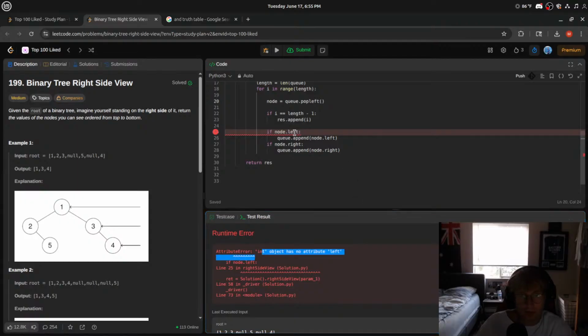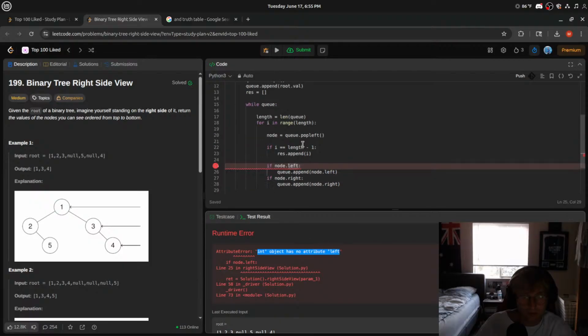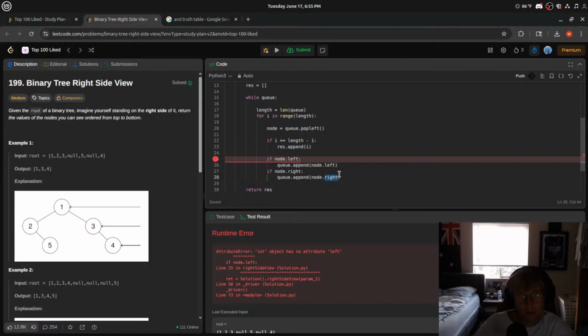Int object has no attribute left. If node.left, q.append(node.left). If node.right. Why are we getting this error here?